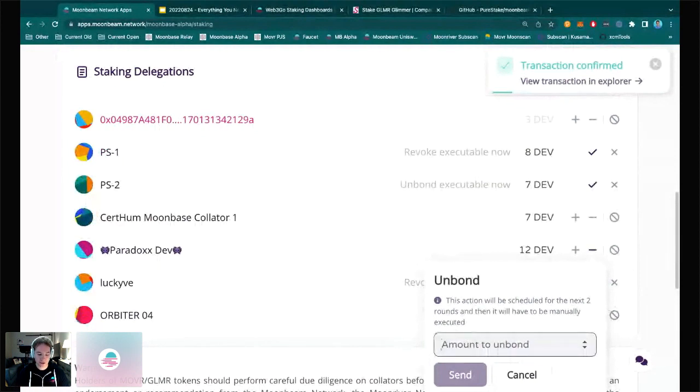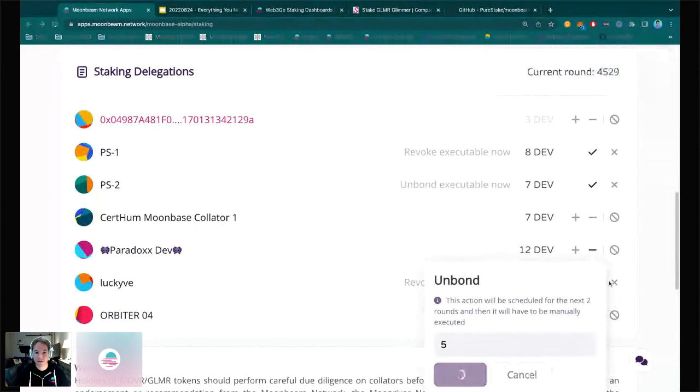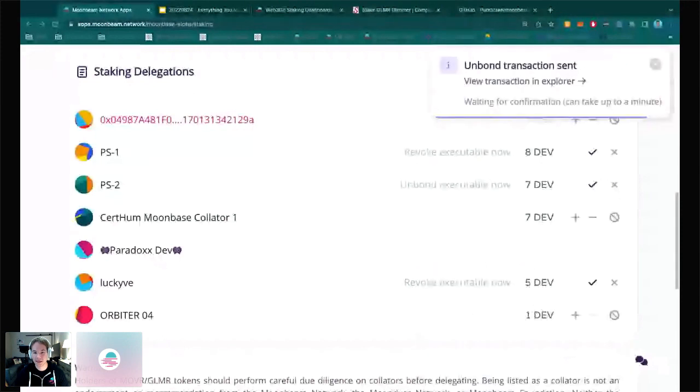So you enter the amount that you'd like to reduce it by. Let's say we want to reduce it by 5. You can go ahead and press send. We'll confirm it here. In MetaMask, all I'm pressing is confirm in MetaMask. You're not missing any details in MetaMask.